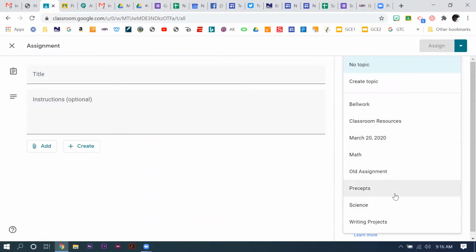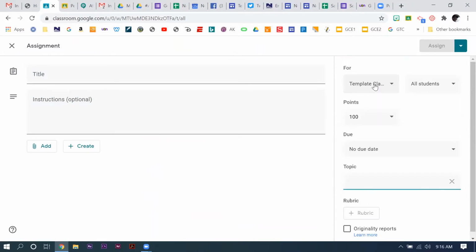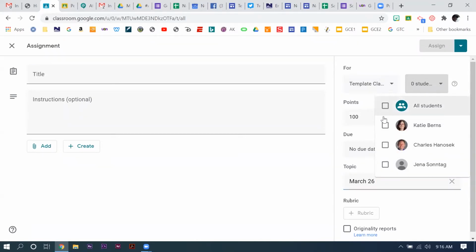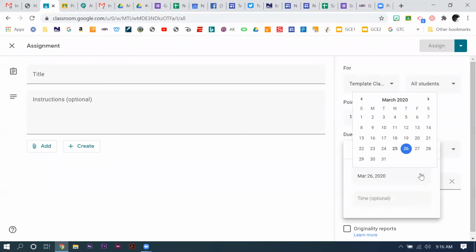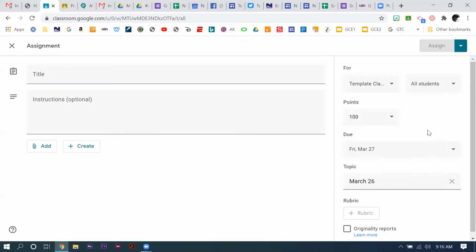As we're working on these, oh, I don't have it there, so now I need to make sure I'm having my next day. So here's March 26th, right? Today's the 25th, so there's my class for tomorrow, March 26th. I can choose which students will get it, all of them or just one. I can choose its points. I can give it a due date. We'll make this due Friday, 100 points. And we're going to call this weekly reflection. Let's just go with that.